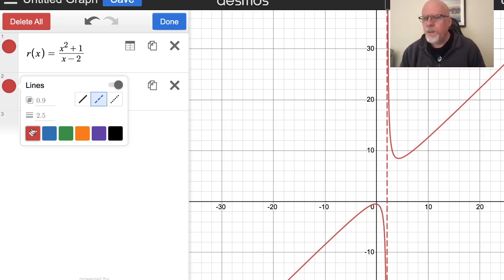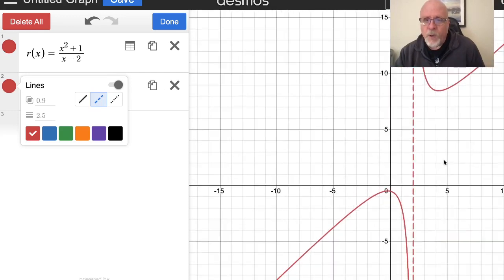Okay. Anyway, that's just a visual indication that here's a point where the graph isn't defined, and not just that it's not defined. There's an infinity going on here. As you approach that x coordinate, your values go right through the roof. Actually, it's kind of fun that on the right-hand side they go vertically towards plus infinity, but just to the left of it, they go to minus infinity. This graph has what's called a huge discontinuity in it, a discontinuity that goes all the way from negative infinity to plus infinity, as far apart as two ends of a graph can get. Yeah, so that's a vertical asymptote.